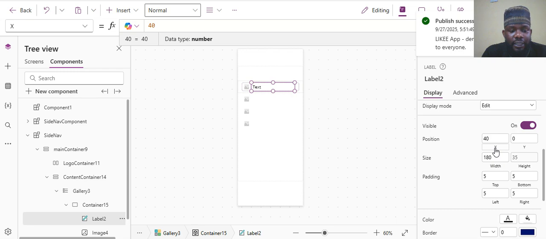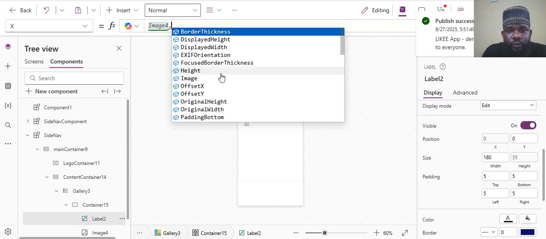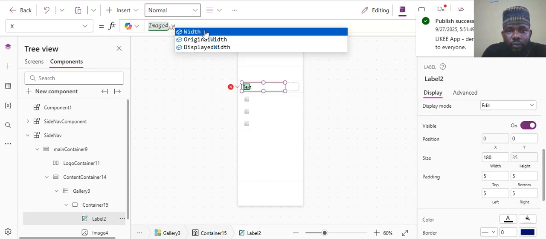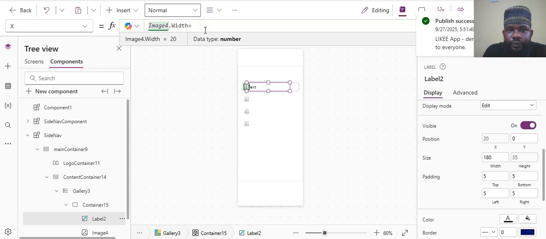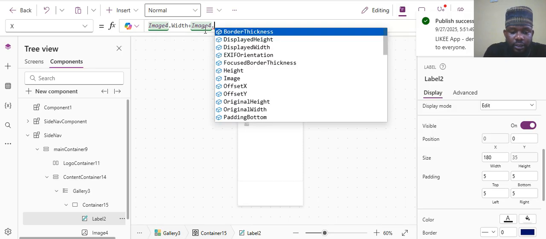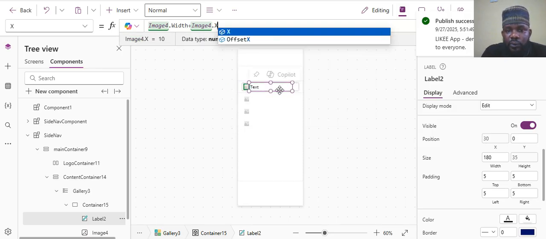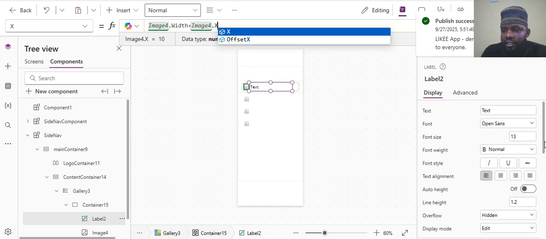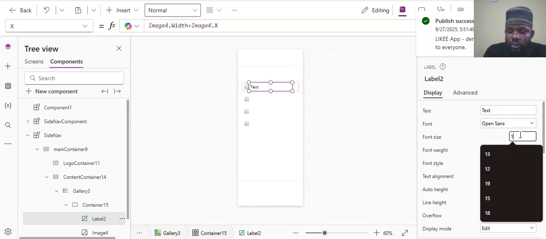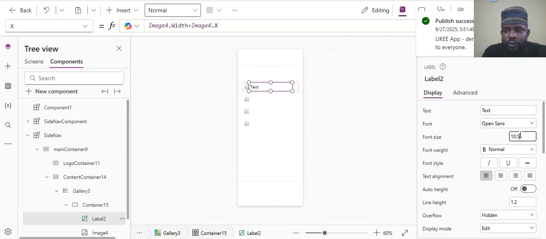So I'll go to X. Instead of having 40, I'll paste this dot width plus dot X. So it will start immediately after this. All right. Then the next thing is the font size. You can change it to 10 or 10.5, anyone you want.